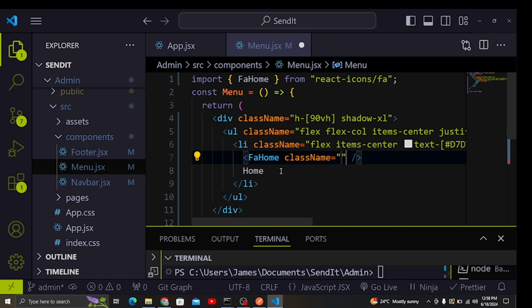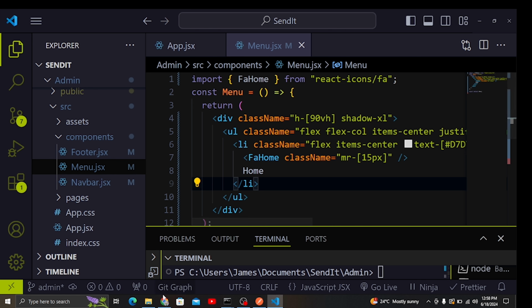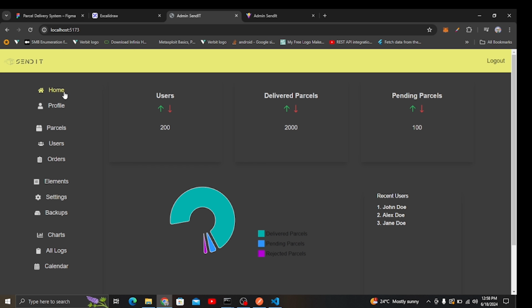Here I'm going to add the margin, actually margin-right. So let me make sure I have a margin-right of at least 15 pixels like that. If I come back to my project, you'll be able to see that this one looks nice, and it's taking shape. So you can see how it looks.